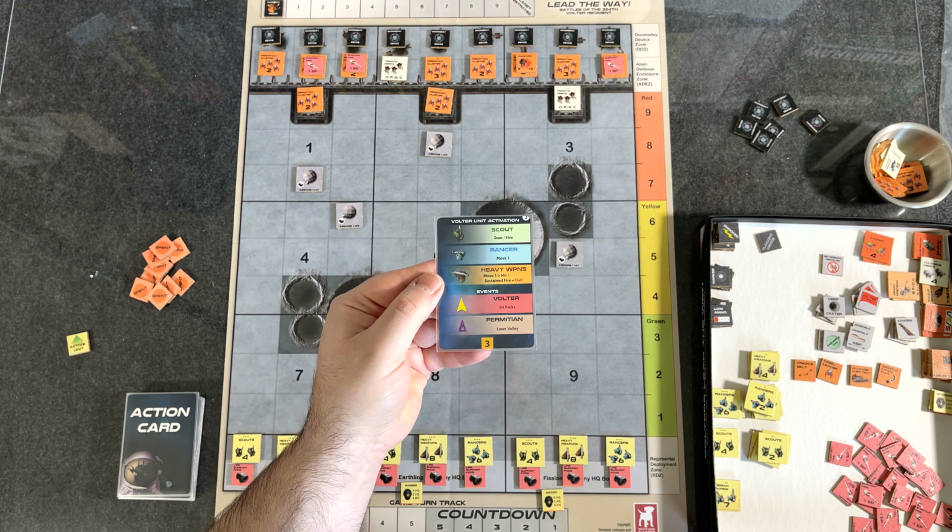Yeah, let's use our scout here. Might as well. Let's risk it. So we'll move him into the space. He gets a +3, so he actually has 7 SP. So for the alien, 3 plus 3 is 6.